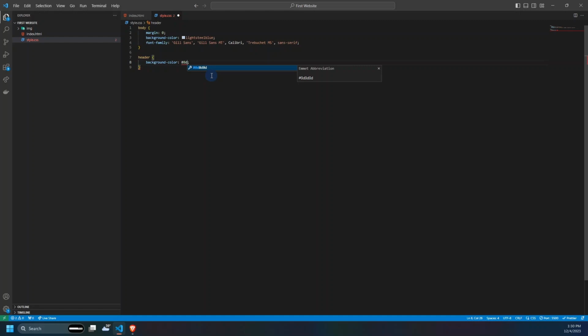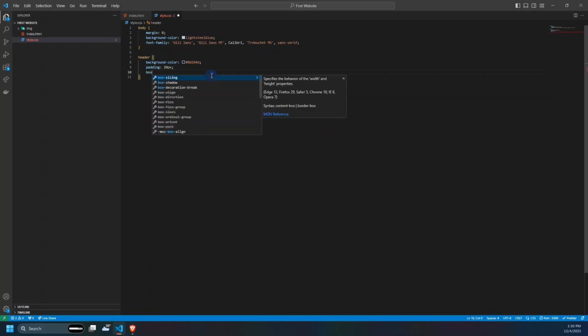So I'm going to type in the hexadecimal number for that. Then the next parameter was padding. We gave it a padding of 20 pixels. And then the last parameter was a box shadow. And I said 0, 0, and then this time it was that same color, blue.